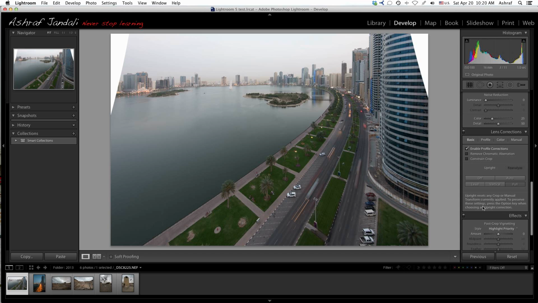So it's up to you to choose one of them depending on how you want your images. If you don't want to lose some part of the image, you can choose any of those new features in the lens correction. Definitely that's the best feature that I can see in Lightroom number 5.